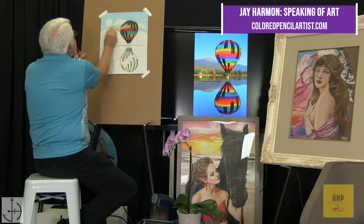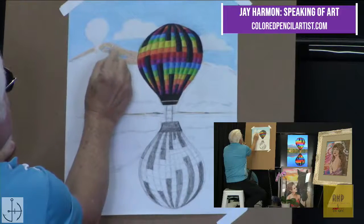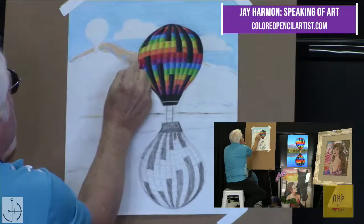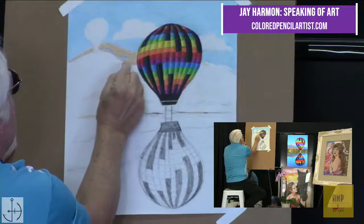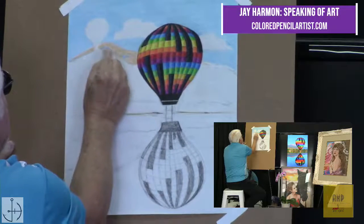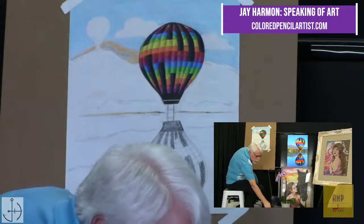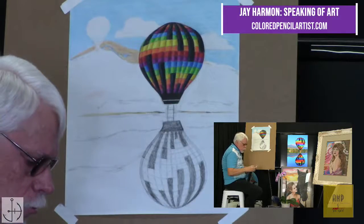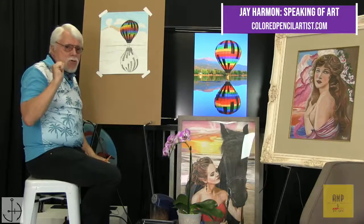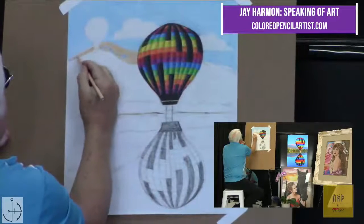So I'm just going to add a little white on top of those other colors. And you can see that makes it look just a little bit lighter back there. And possibly if there's one other color I can add on top, a little light peach. And this is another color that's just going to blend the other colors together.